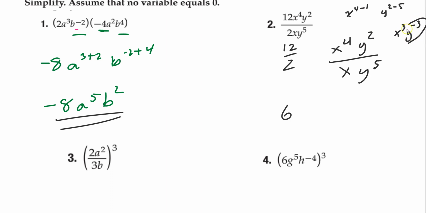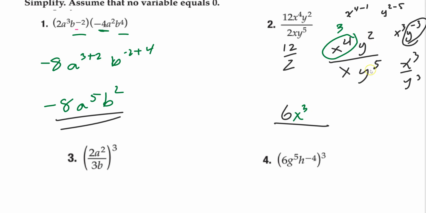Then you have to flip this one, so you get x^3, y cubed. You could do it that way. But honestly, the way I do it is I just think of which one has more. So you look at the x's and ask which one has more? The top has 3 more, so it's going to be x^3 on top.